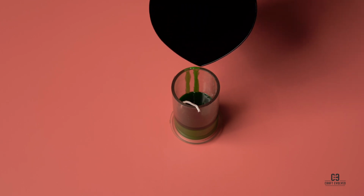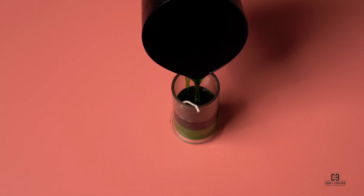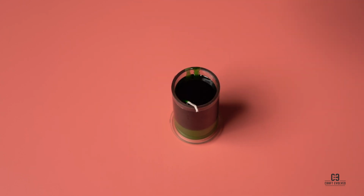As always, do not use all the wax. Keep some for later just in case you need to do some repour due to the surface imperfection, like air bubbles or sinkhole around the wick. Make sure you save enough wax from the original batch so the color of the top off is consistent with the first pour.